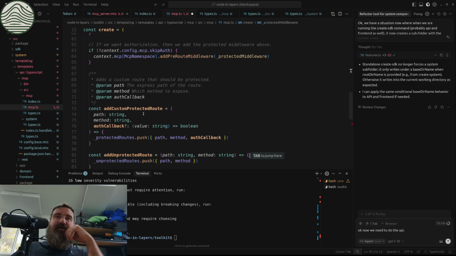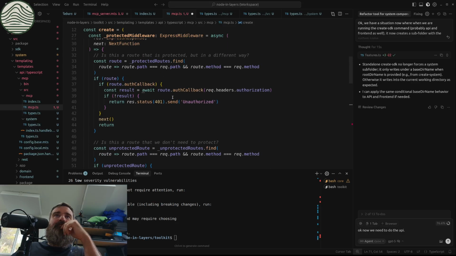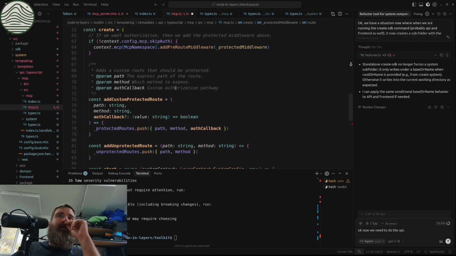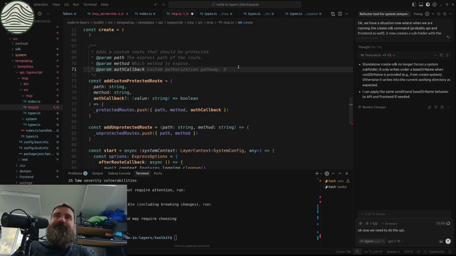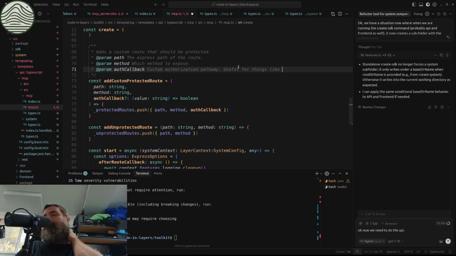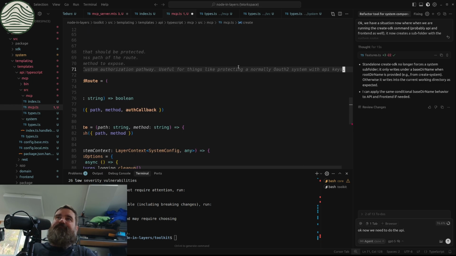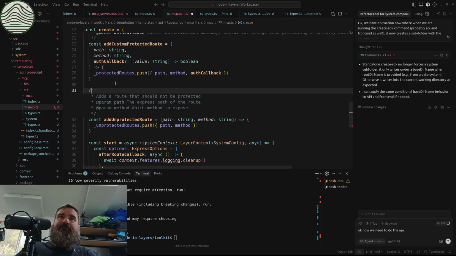Oh, maybe this is a custom. No. Is this a route that is protected but in a different way? Oh, yeah. Useful. Like, protecting a normally OAuth 2 system with API keys. I don't know. That's pretty much what it is. Okay.